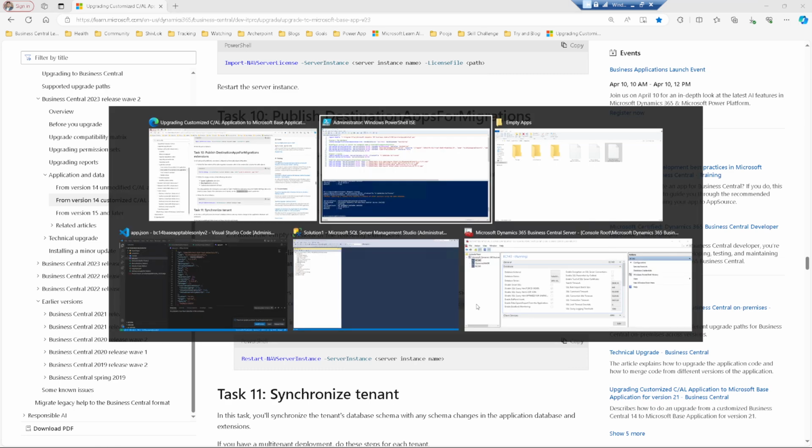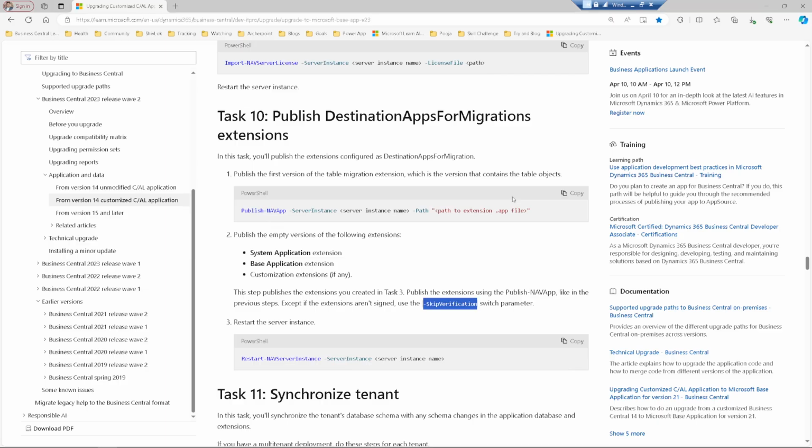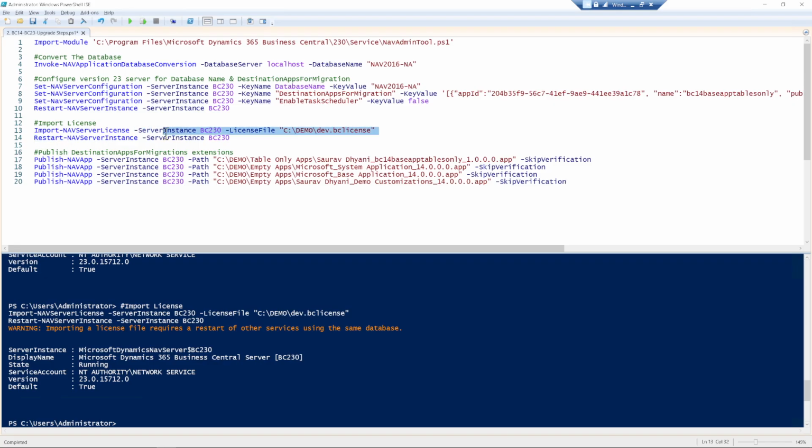So you should be using the skip verification parameter on all these apps. Okay, and then you have to restart the service.